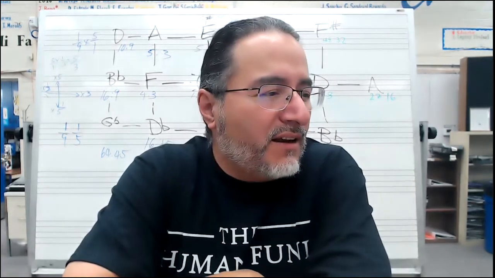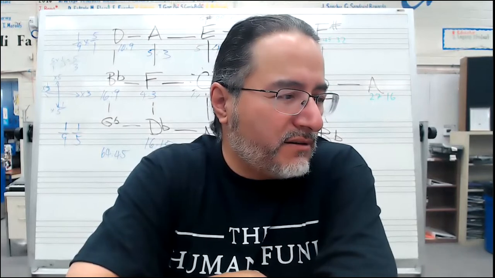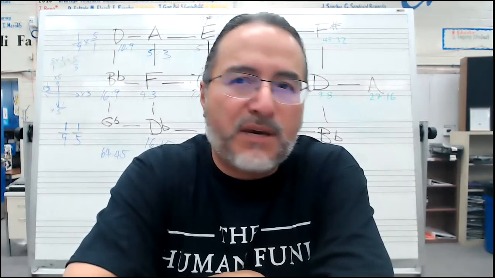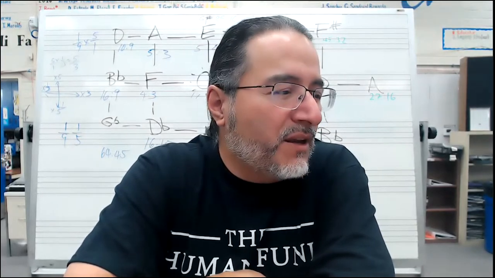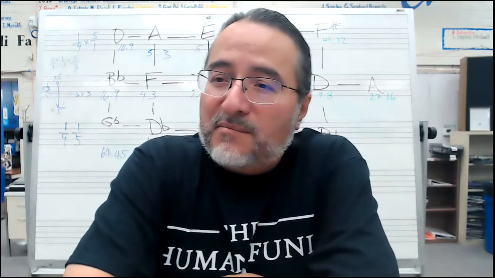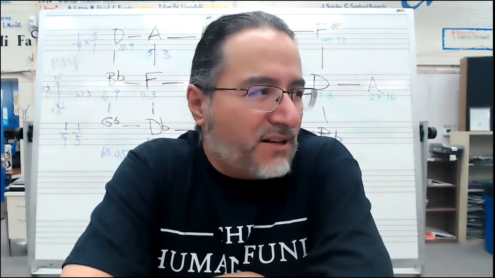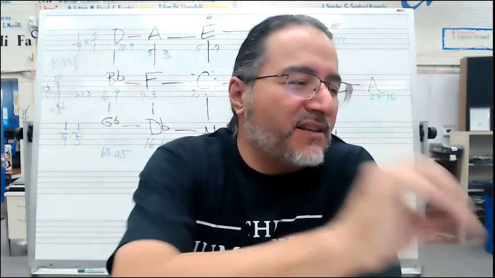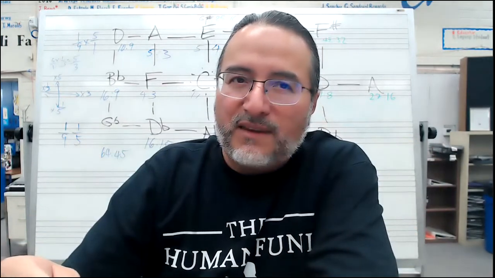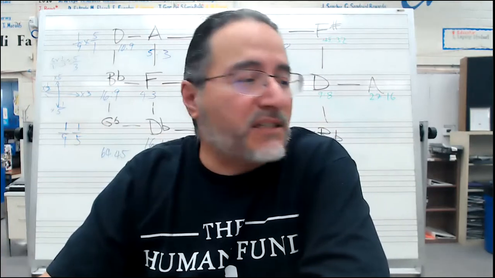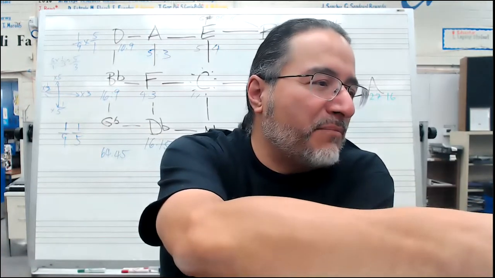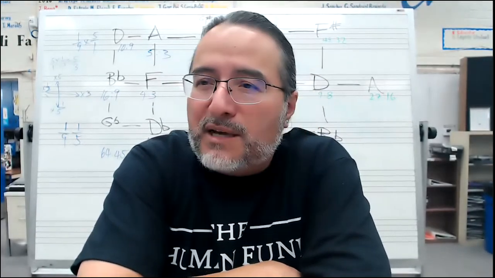So mess with that. I'm going to challenge you guys to do something, and you can make it as simple as you want, okay? But I want you to write a piece, maybe 4 bars long, maybe, yeah, as long as you want it to be. But I want you to use this as a model. I want you to go from C to A minor. And again, these could happen within the space of a bar, just like you see on this example. It's only 2 bars long. And it can be a melody only if you want it to be a melody only.